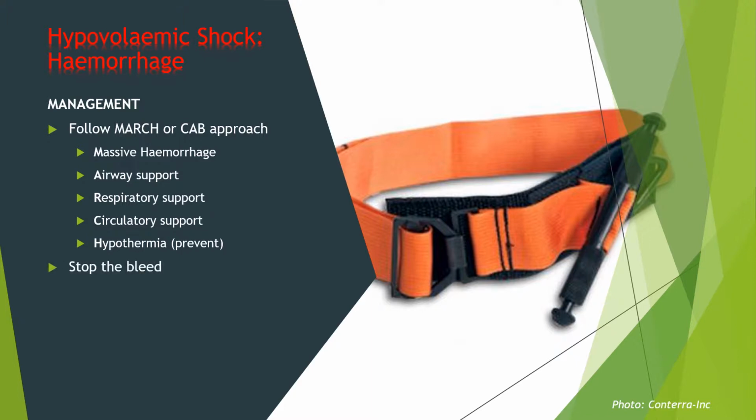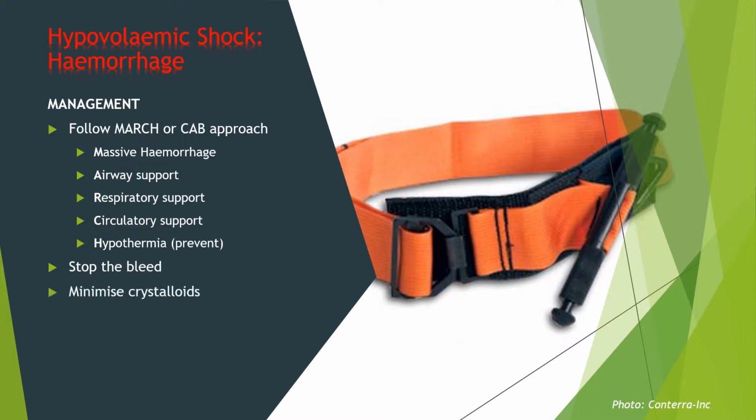So if we come back to that in more general terms, we need to stop the bleed by any means necessary. The most important would be direct pressure if possible, but if you're unable to stop it and if life-threatening bleeding is still occurring, use an arterial tourniquet. There's no issue with that, and make sure it's a good arterial tourniquet with a windlass. Also, pelvic binders are significantly effective for reducing blood loss into the pelvis in the case of a traumatic bleed.